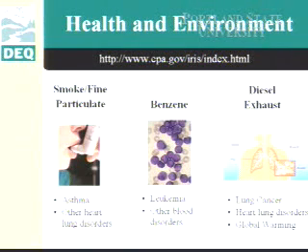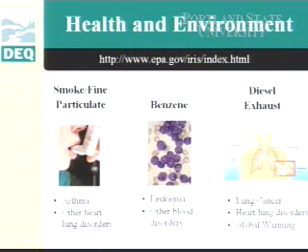Smoke, fine particulate, as I said. Asthma, it's mostly about respiratory disease, although there's more and more data out there now that it affects cardiovascular systems, so it's impacting heart health, and it's pretty big. It's pretty important. Benzene, mostly implicated in cancers, cancer of the blood, leukemia, other blood disorders. And diesel exhaust, diesel particulate, again, cancer, lung cancer, again, heart, lung diseases.